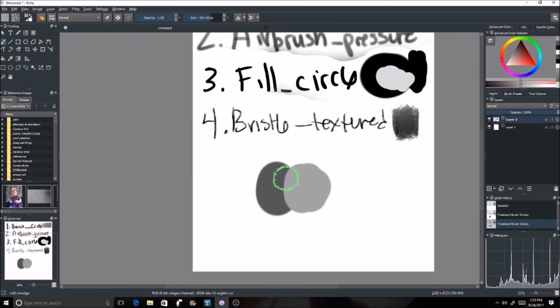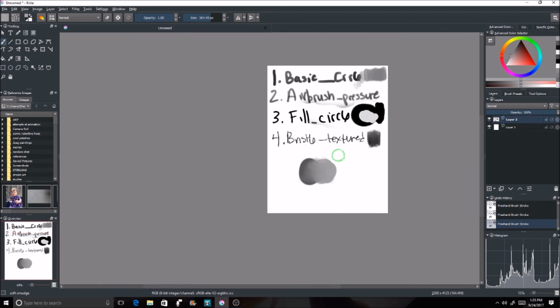And lastly, I have a smudge brush that I did custom make, but it's pretty crap, so I'm not really going to recommend it or anything like that. But basically it blends between two values, sort of like you would in traditional art with a pencil and a blender or your finger and smudge it, you know. And yeah, that's basically all for my brushes.